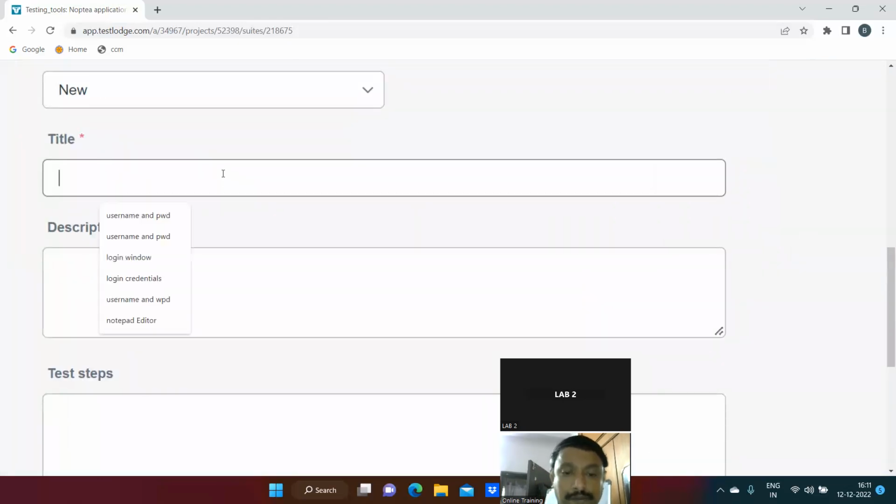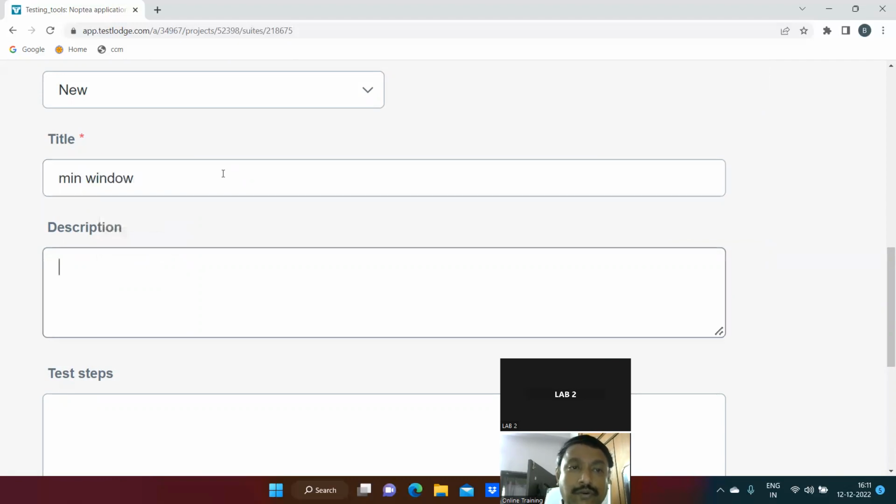Now third one. So no minimizing window. So checking the functionality for minimizing notepad application.